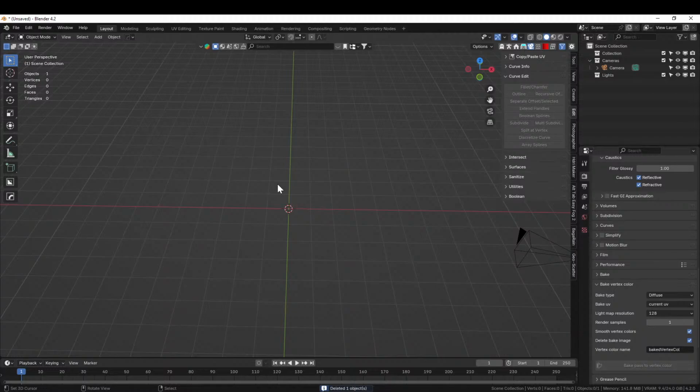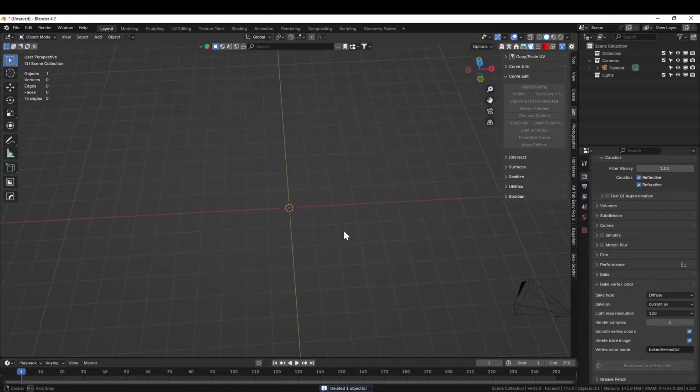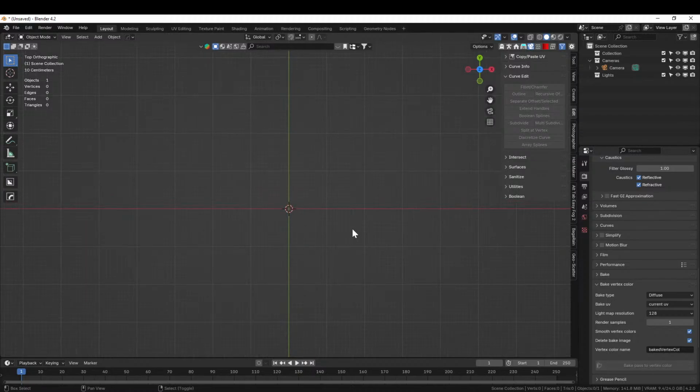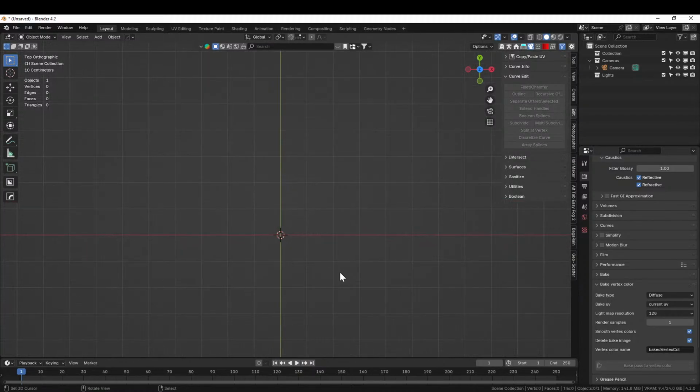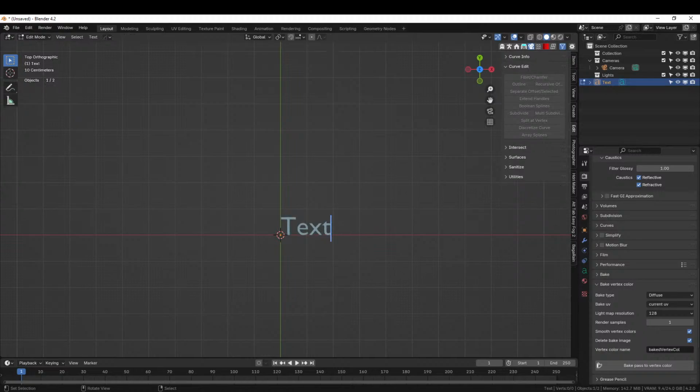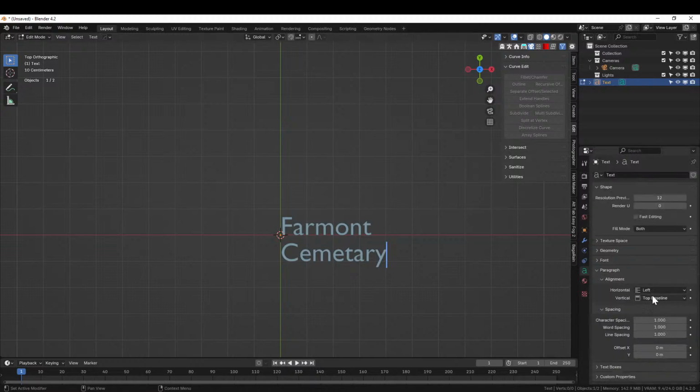So the first thing I think I'm going to do, I'm not entirely sure what the layout's going to be of this whole thing, but I want to maybe do the gate and the sign first. So let's start with, I want to do like a wrought iron kind of gate with the name of the cemetery in it overwards. So let's start with a text, and we're going to change the font, but we can get to that. And it's going to be Farmont. Sounds like a good name for the place. Cemetery. And then we're going to come over here to font and alignment center.